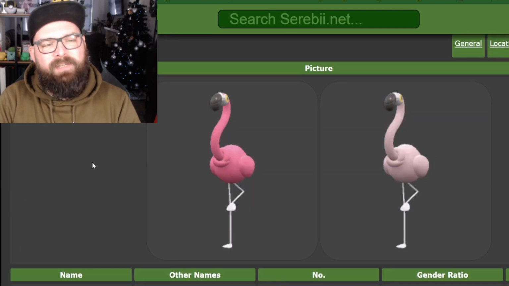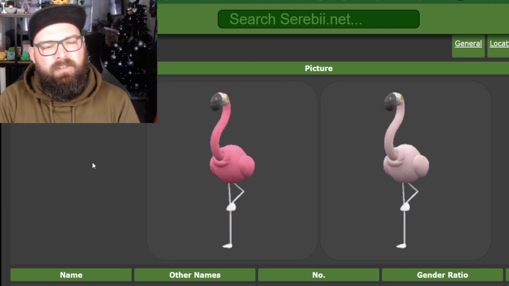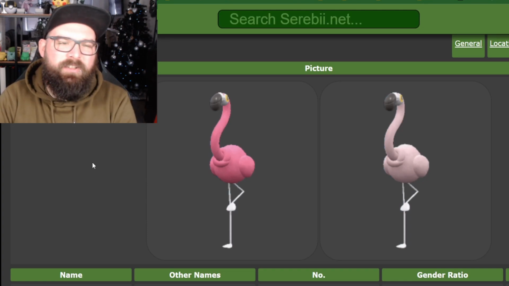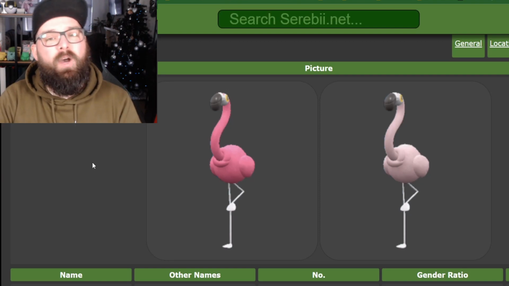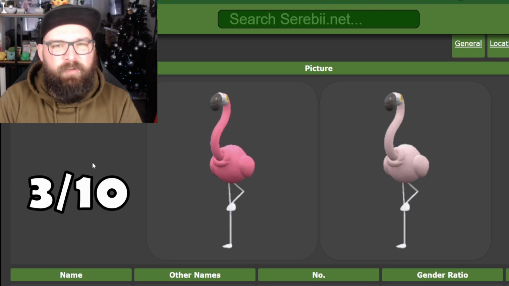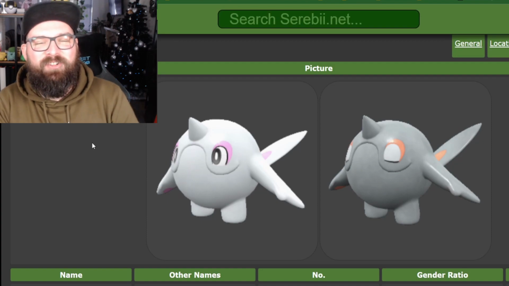We then have Flamigo, which just goes down to almost a really pale pink. It's kind of like a realistic flamingo. Don't they say that flamingos are not as bright, and the reason they're so brightly pink is because of the food that they eat? I can understand Pokemon's decision to go from that bright pink down, but I don't know. They could have done anything else. It's quite hard to notice as well, I feel, when you're out in the wild. I'll give this guy a 3 out of 10. Quite disappointing.